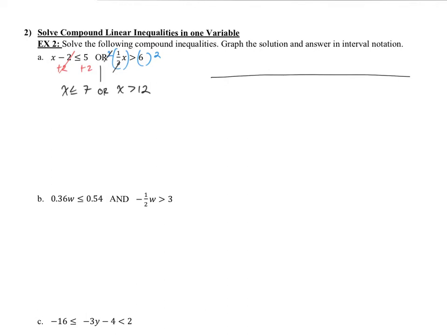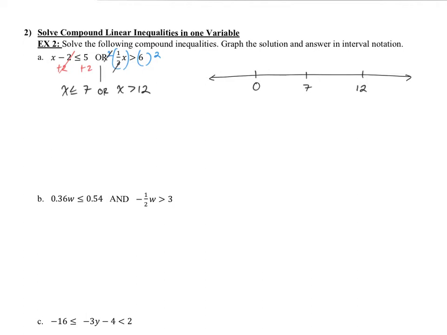Or is the union symbol. So let's graph both of these separately. I'm going to go ahead and indicate where 0 is. Then I have my 7 and my 12. And once again, I don't really care too much about using tick marks in a nice, even, ordered pattern for these kinds of intervals for inequalities. Unless stated otherwise, you can just give me a nice clear graph like this.